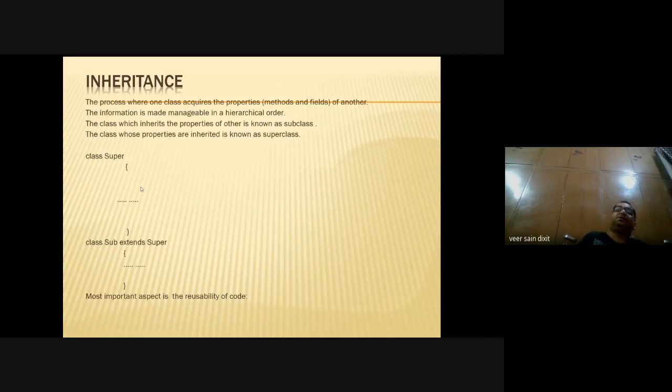All these are properties of an object-oriented programming language. So you must know the difference between an object-based programming language and an object-oriented programming language, right?